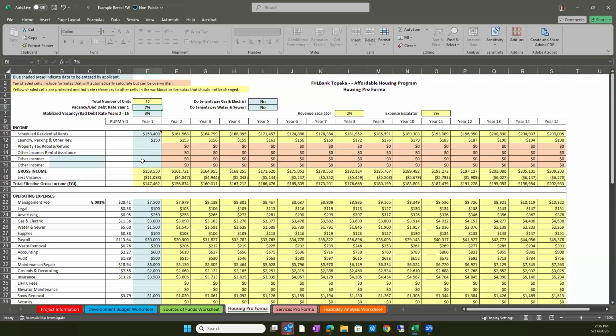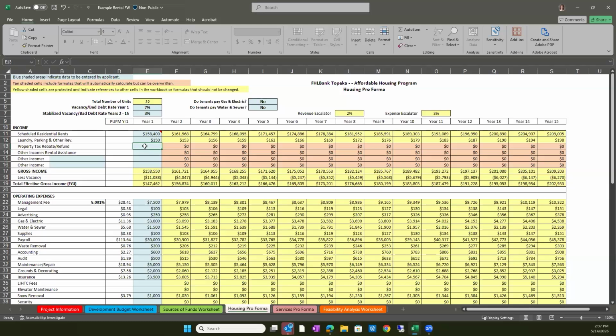The orange cells that you see, kind of an orangey pink, have formulas that are pre-programmed into them, but you are able to overwrite them. So if you click on them, you can see there's a formula in the upper bar that's pre-populated in, but again, can be overwritten. Those formulas are generally escalators, so revenue, expense, or reserve escalators that are applied to the amount that you enter in the blue cell. So you enter an amount here, we're going to automatically assume that that revenue source is going to increase by this revenue escalator of 2% per year, and it's going to go up and up and up. So that's what that formula does.